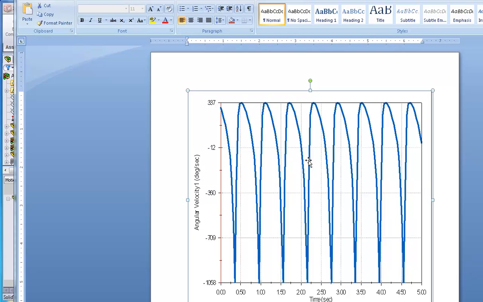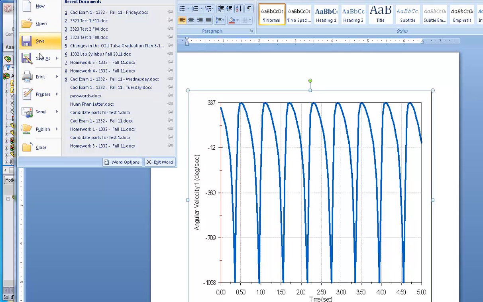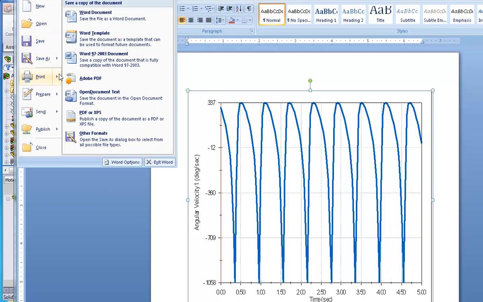This is part of your homework assignment. Make the mechanism, do this plot, paste it into a Word file, and then print the Word file as a PDF file, or you can do a save as PDF. Save the PDF file, then upload this particular plot of angular velocity versus time to the online classroom site. That's part of your homework.